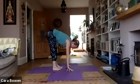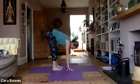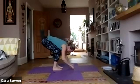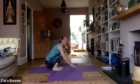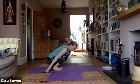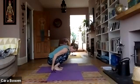Everyone else, you've got the joy of starting to bend your knees forwards over your feet and moving on down into your squat and having a few breaths there. So if you want to roll up your mat under your heels or slide a block or a cushion there, you can.